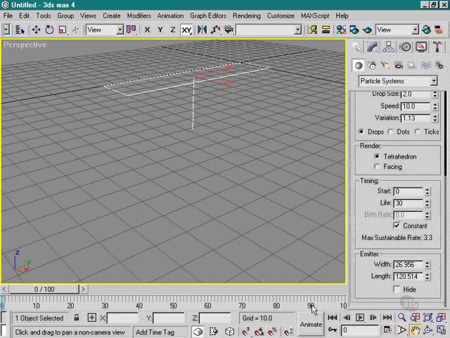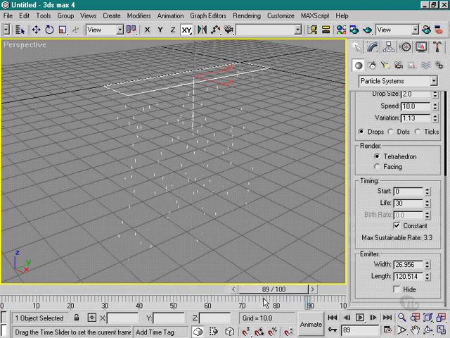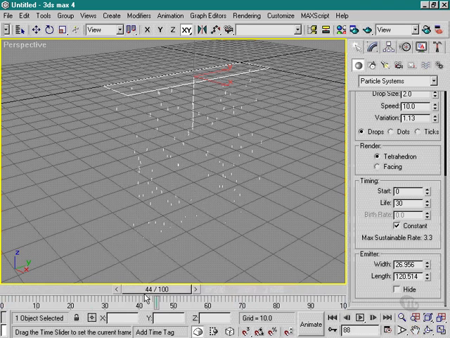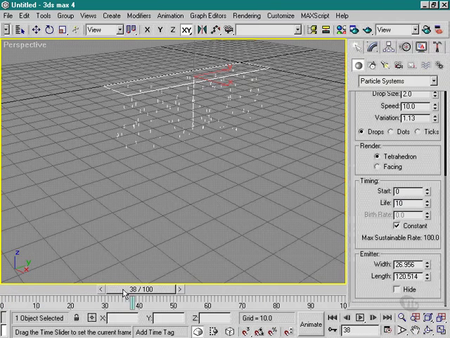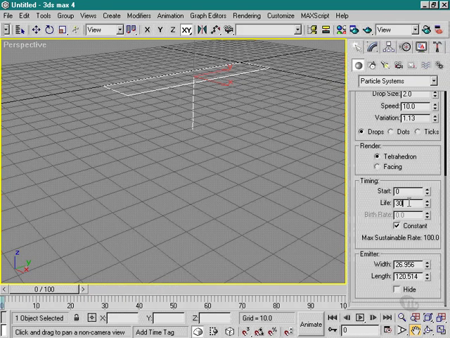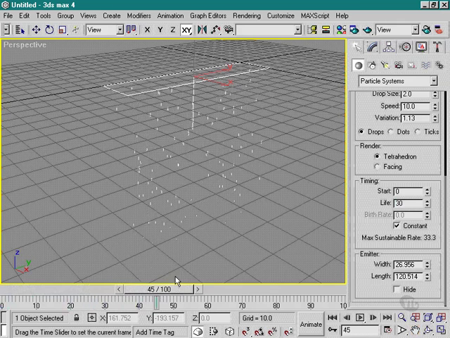At the moment it's just set to constant, which means if I pull and drag, there you can see that it starts from 0 and it's just constant, and each droplet or each particle will only live for 30 frames. If I set that down to something shorter, you'll be able to see that they disappear a lot earlier because they can only live for 10 frames now. If I set it back to 30 frames, you can see that they travel a lot further down the screen because now they live a lot longer.